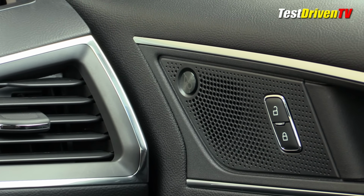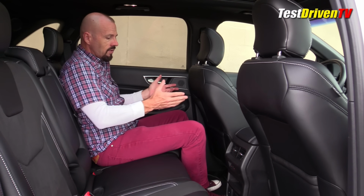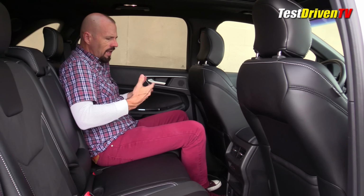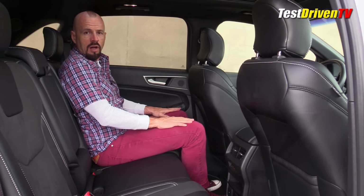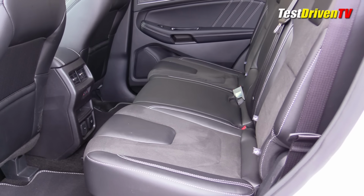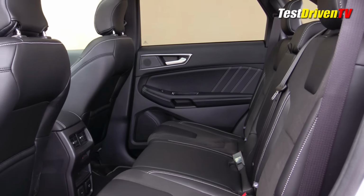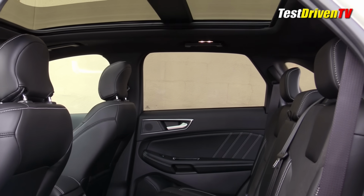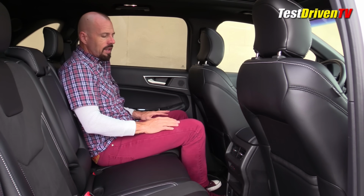The rear compartment of the Edge offers plenty of space back here for most adults. As you can see, my knee room is very good. The height of the seat is good too. I don't feel like I'm sitting down in a hole. I've got a good height, and my knee position is what I would call normal. Plenty of space to stretch out here. The one thing I would point out is that these seats are a little bit on the flat side. It definitely is a bench. I've got a fold down armrest here in the center. There is seating for comfortably 3 people all the way across.